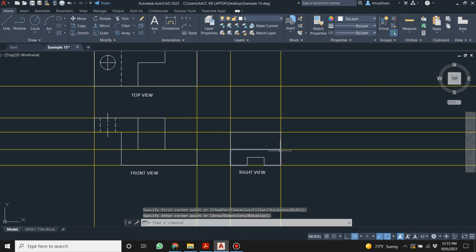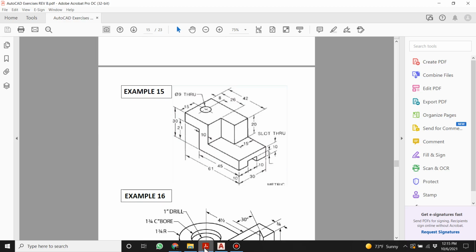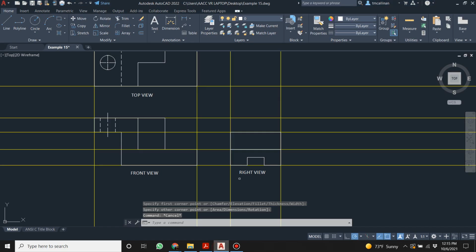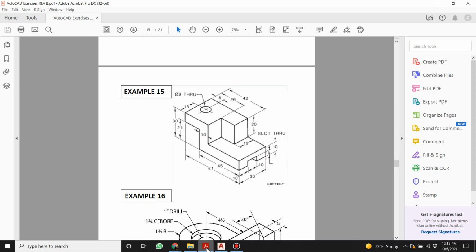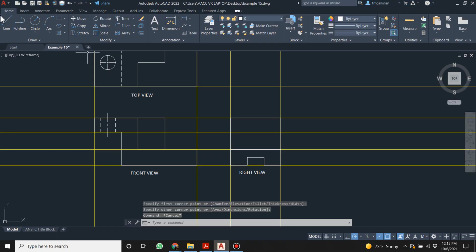Draw that rectangle, and no, let's try that again. And we're going to have a center line going through it because it comes over 15.